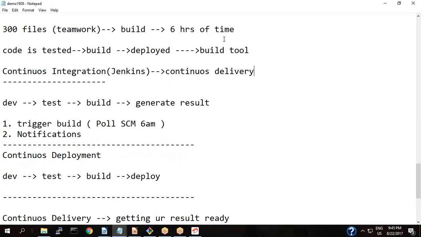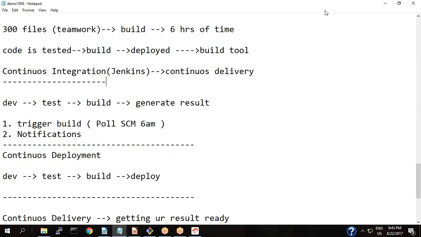Am I clear, guys? I wanted to just compare, which is going to make our life easy. Continuous integration means you are doing a process of integrating every change inside the project to build and generate results. Today you have one result, tomorrow you can have two, day after tomorrow, eight, right? So your results are getting ready at one place. That means that whenever you're doing continuous integration, you're doing continuous delivery. Continuous deployment is a different scenario where continuous integration stops, my deployment starts there.